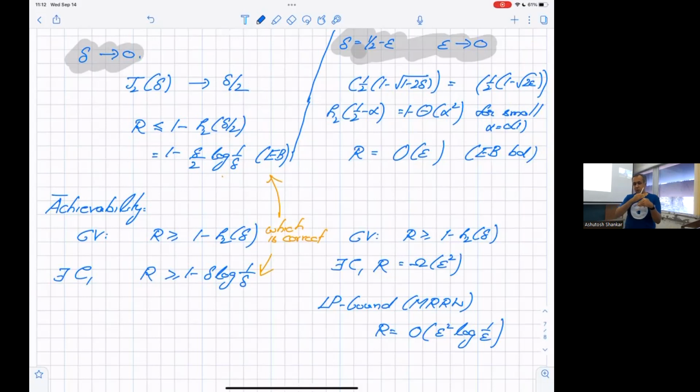So there are these three things. What can you achieve as an explicit code? What is there a code which meets the GV bound? And what's an upper bound? And in our understanding to this date, more than 50 years, we still do not know, even forgetting the entire GV curve, even at the regime close to half, which is the right one. It's a big open problem here. And this half and epsilon setting is identical to what are called epsilon bias spaces.